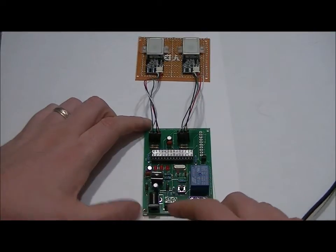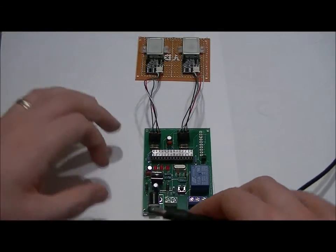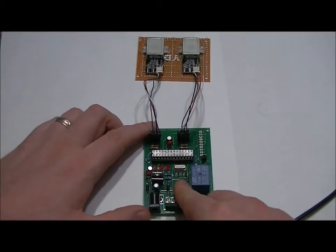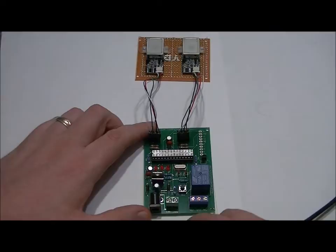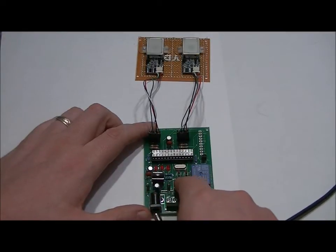I'm going to have to reach around, so I'm sorry about that. I know it's kind of frustrating. Hopefully you're not going to block the important stuff. So I'm going to plug it in, and what I'm going to do is I'm going to hold down the cell button. Now I'm going to add a little bit of security. I've got some extra ports here, so I'm going to add a little bit more to the software to make it a bit more difficult to hack it, but I'm going to plug it in.